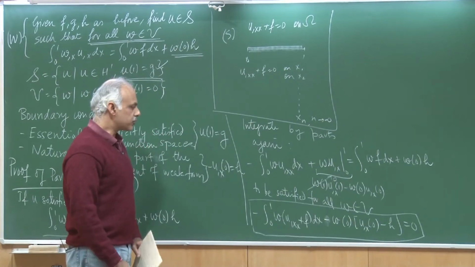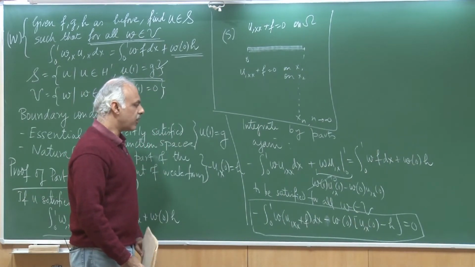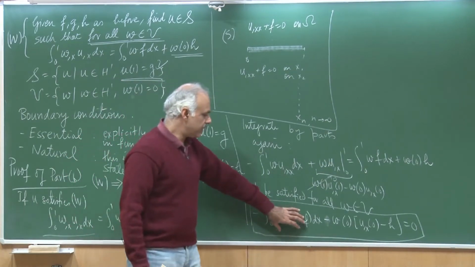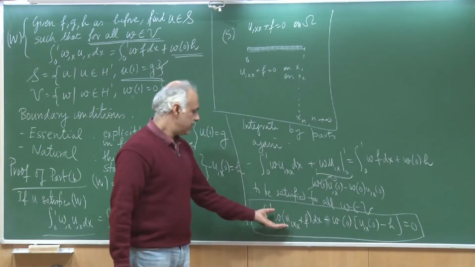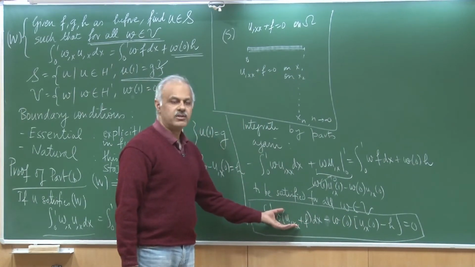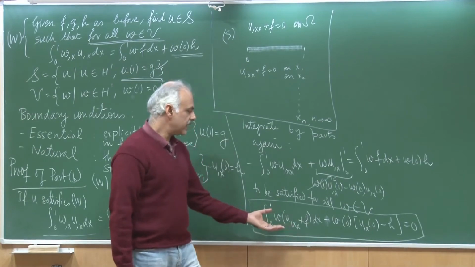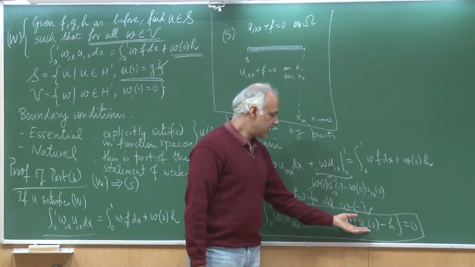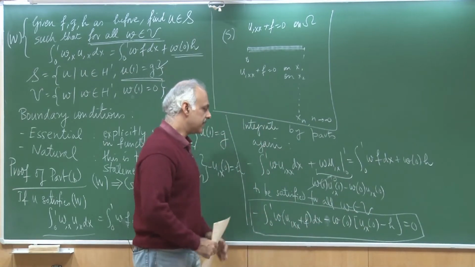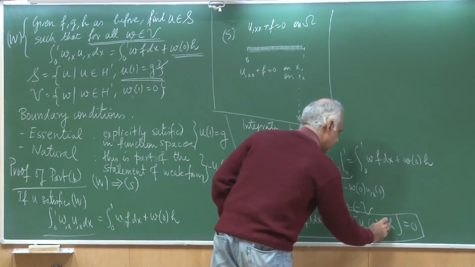Now, if I want to show that the strong form is satisfied, I really need to show these two individually. So, I must show that I can get u comma x x plus f equal to 0 at all points in the domain, and I must also show that this u comma x at 0 is minus h. So, actually this should be a plus here, sorry.